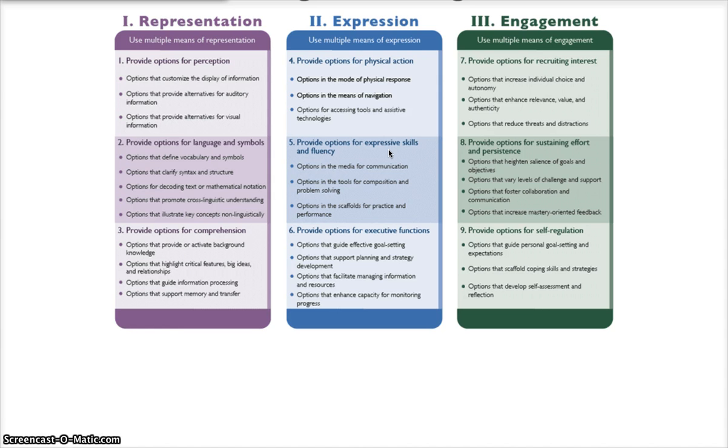Provide options for executive functions, so options that guide effective goal setting. So create a structure that helps them set goals, clear goals, and goals that progress. Options that support planning and strategy development. So allow them or show them how to actually create strategies to get from point A to point B.